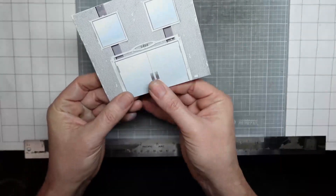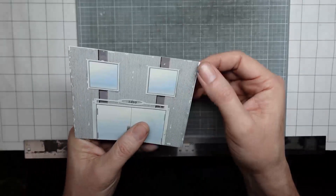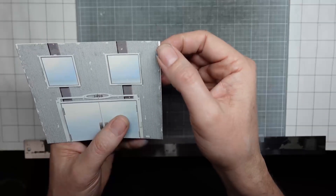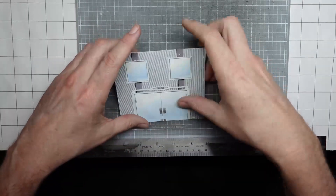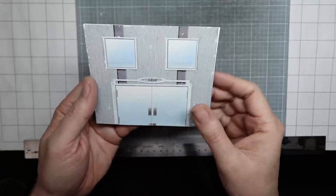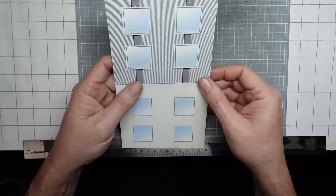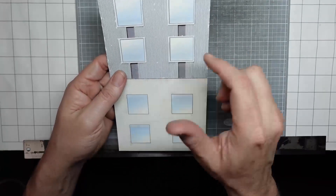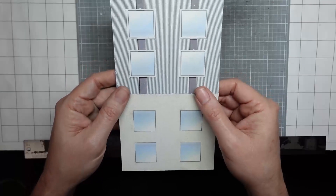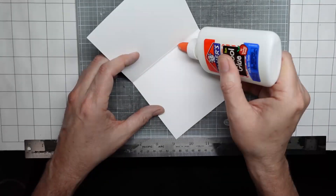This one has a little bit of white trim. I can trim that off, but the sidewall is going to overlap it, so I may just leave that. This is the front and back wall of the first story — you're going to print two of these. Here's the second story wall; you can tell because there's no door. You're going to print two of these as well. I already trimmed it from the white cardstock paper and I am going to glue this one too.